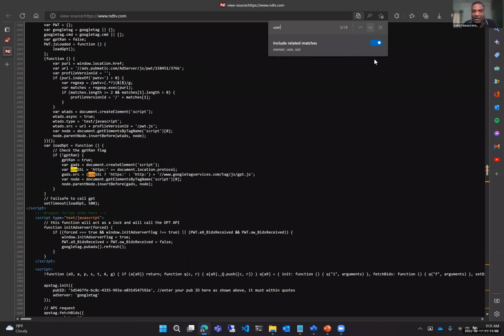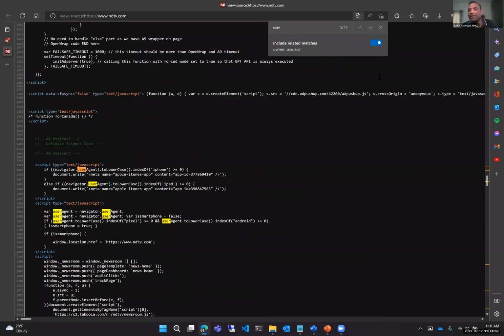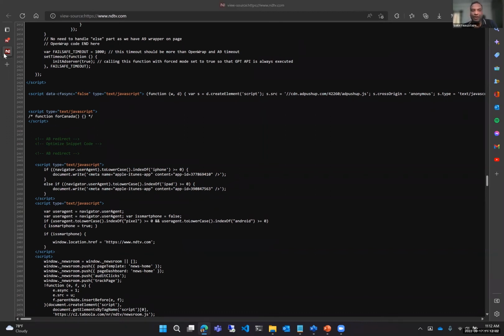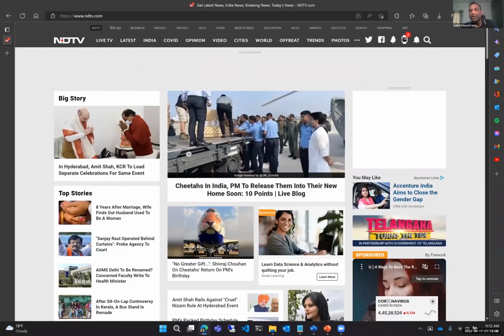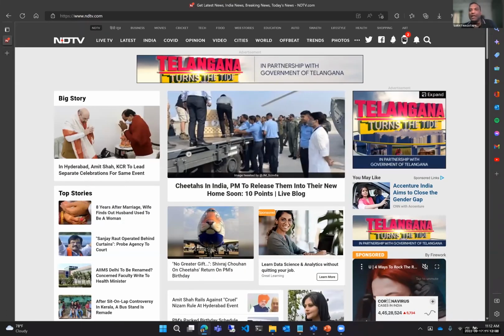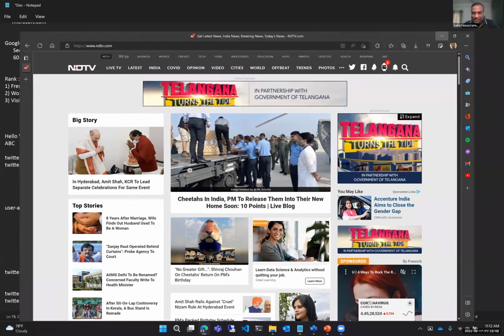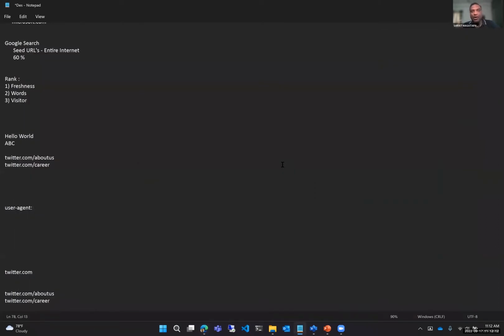Okay, fine. Basically, the user agent in our case will be the browser. It will say who is accessing this. This has been accessed by the browser called Edge. In my case, I'm using Microsoft Edge. So Edge is accessing these things, right? When Google is doing that crawling, I think they have something like Google Agent, something like that, right?